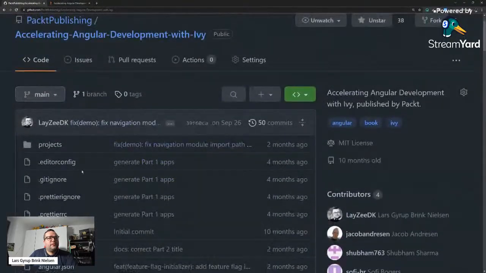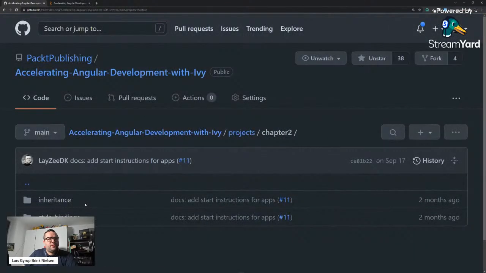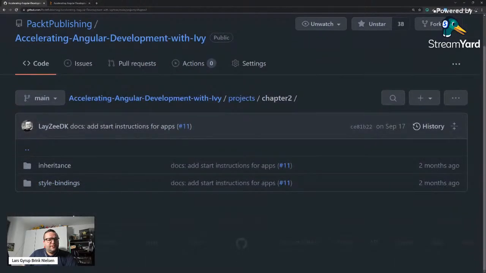Okay, going to the code, we have an Angular CLI workspace with many different apps. So for chapter 2, there's one for inheritance and one for style bindings. So there we go. And we'll look at each one after reading the section they cover.